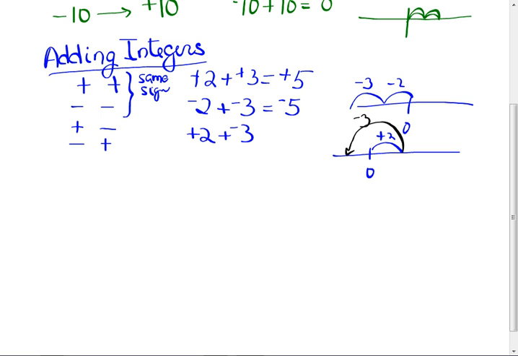If I went 2 to the right and 3 back, what's the answer there? -1. What did you do with the 3 and the 2 to get the 1? They're going in opposite directions. Did I add 2 and 3, or did I subtract 2 and 3? I subtracted. Now the hard part is, is it positive or is it negative? Well, I have more negative signs there. So it's not +1, it's going to be -1, as I was told, -1.